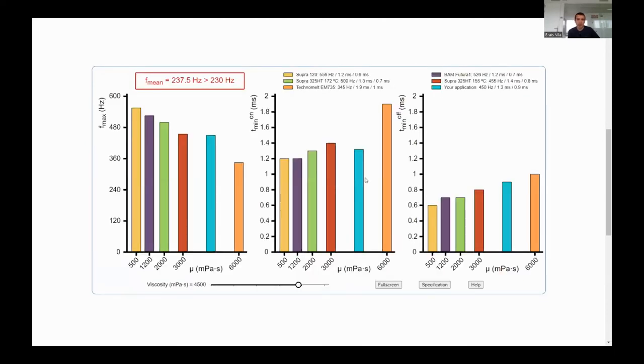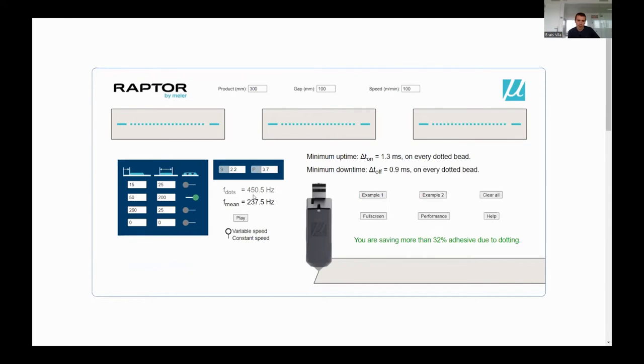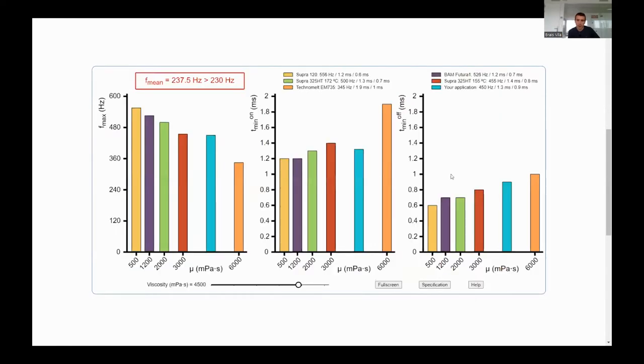If I go to the performance tab, I see that now I have to choose the viscosity of my adhesive, because different adhesives behave differently. I have here some results from the laboratory, so this would be like the data sheet of the new product. This is the legend over here. My application is the blue bar, so I have the parameters that I saw before - 450 hertz, 237, 1.3, 0.9 - also written here, represented on the blue bar. The one I'm missing, which is 237, is written over here in red. Now I can choose my adhesive, where my adhesive lays in viscosity.